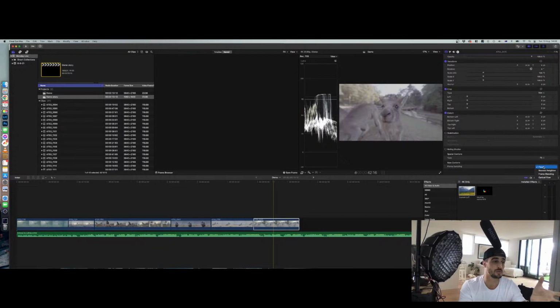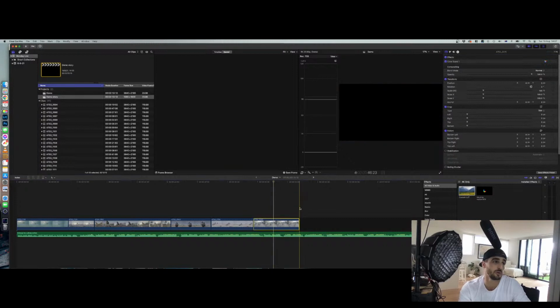Retime and conform, frame sampling. It's if you're using clips that are not the same frame rate as your timeline. So it's going to give you a few options here: optical flow and frame blending, for when you have not enough frames. For example, you have 12 frames per second on a 24 frames per second timeline. What kind of blending mode do you want to use? Otherwise, it's going to look very weird. But that's a bit more advanced, so I'm going to skip that.